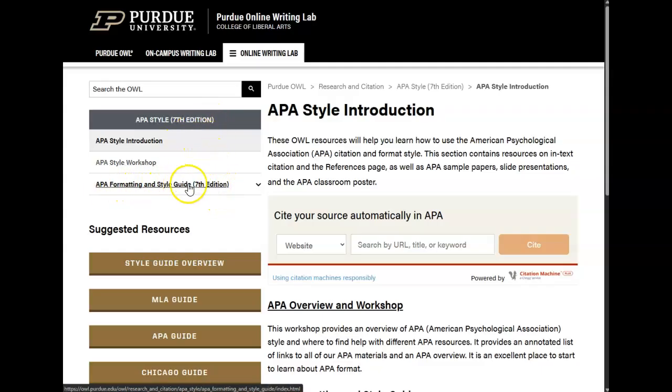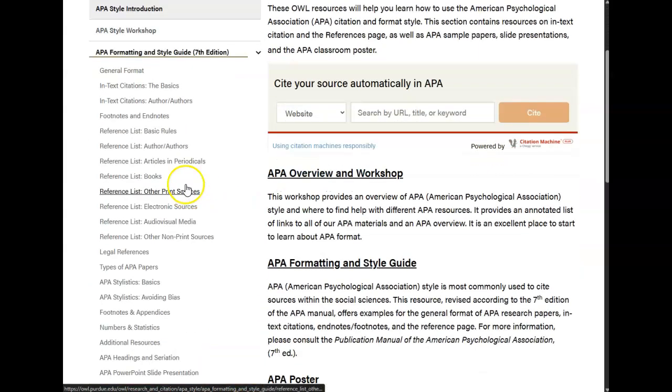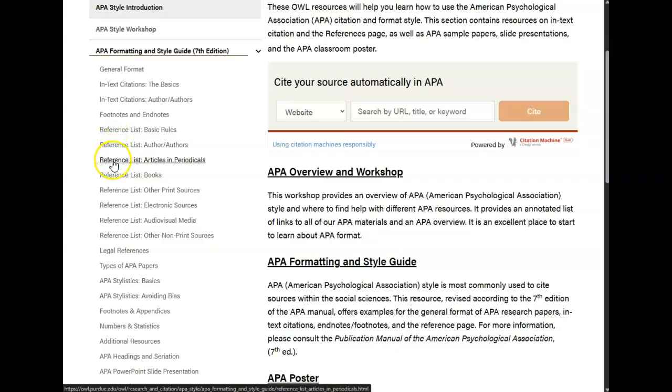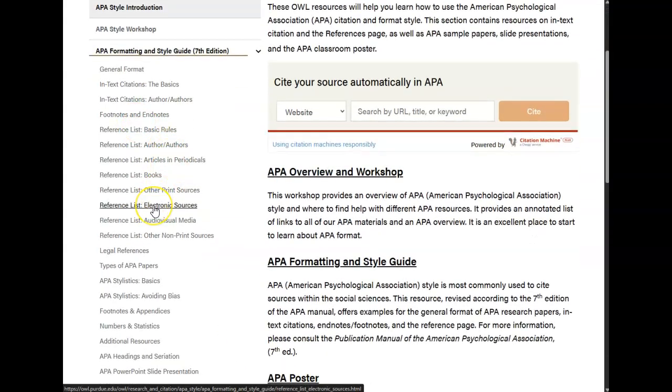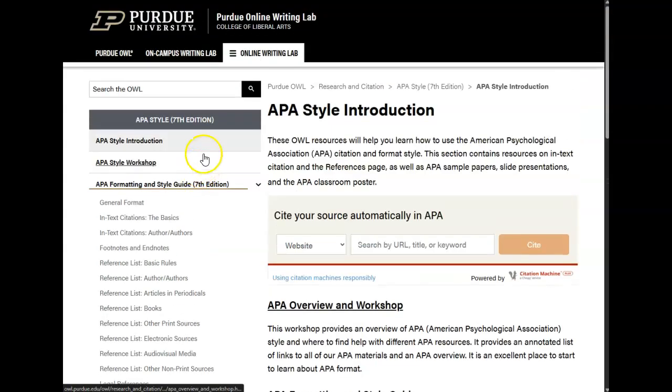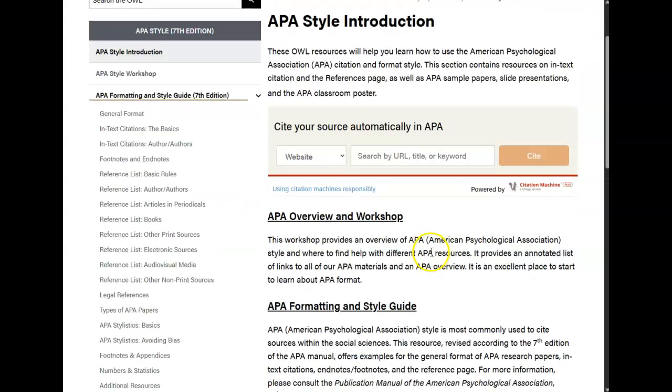So we go down here to APA Formatting and Style Guide, 7th edition, and click on it. And you can see right here the 2 in-text citations and the 8 reference ideas that you can go through. Everything else is very helpful as well, but those are the ones that you're probably going to focus on the best. That's very important, and it will show you this. Your intended audience is college students, so you're right in that wheelbase. Whatever you do, just make sure to use APA version 7, okay? It automatically defaults to that. You can see that right here. And if you're going to be gullible enough to use the citation machine or automatic generator, just make sure that you're paying attention, okay?